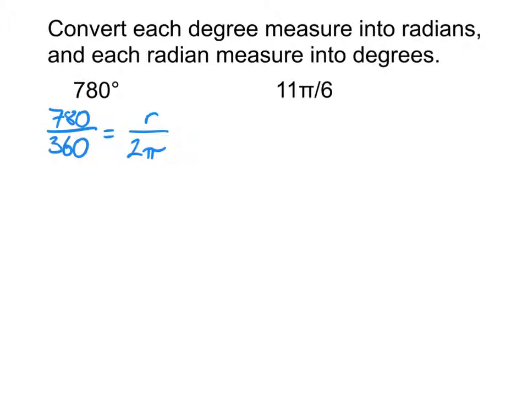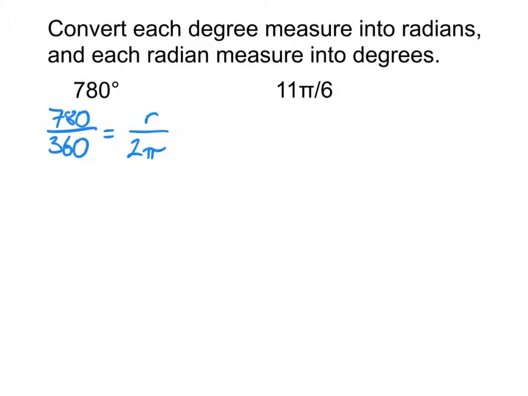All right, so for the first one, 780 degrees. I know that that is the degrees, so I plug it in for D. That one has to be in the same fraction with the degrees. That's another way to remember. So we do 780 over 360. Yes, it's more than a full circle around, but that's okay. We can still do it. Then that equals R over 2 pi. We're going to be solving for R here.